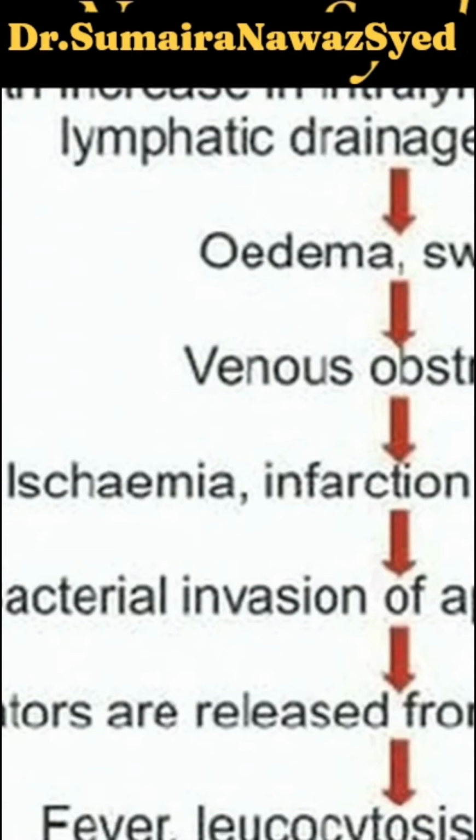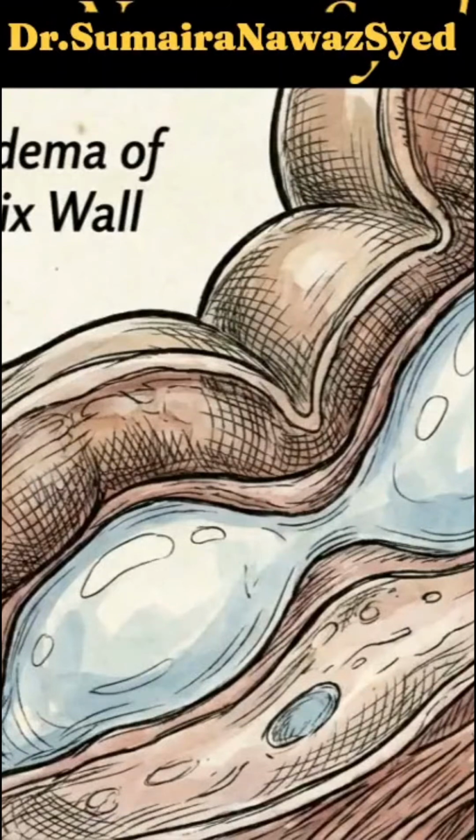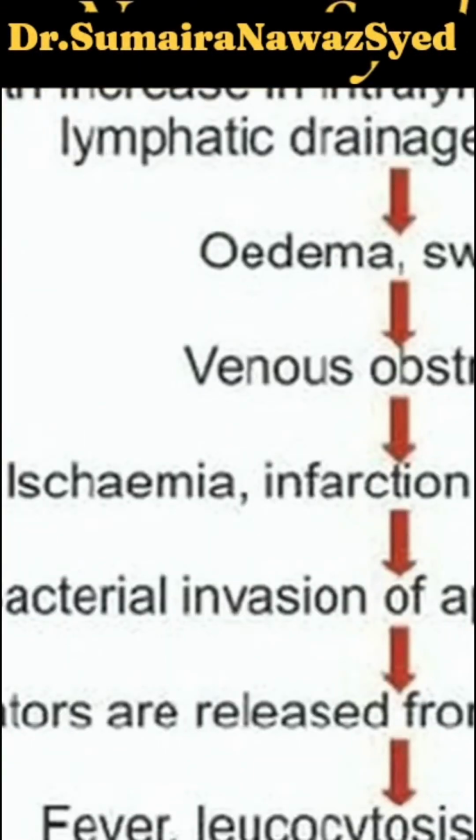These top nodes of the clinical flowchart show the first point of failure. Rising pressure compresses the low-pressure venous and lymphatic drainage networks within the appendiceal wall. This fluid entrapment leads to rapid edema and swelling of the organ tissue. The secondary failure occurs when wall pressure exceeds capillary perfusion pressure, which chokes off the arterial blood supply entirely.